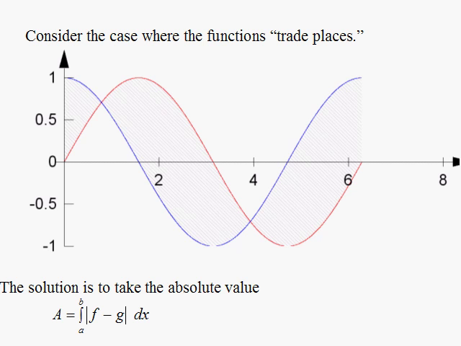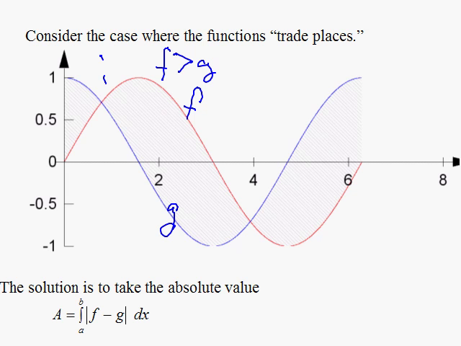Now we're going to look at a little more complicated situation, and that's when the functions, so to speak, change places or trade places. Before, we always had the f function greater than the g function. If we use our same color scheme as before, the red function is f of x, so here's your f, and here's your g, this blue line. Well, in this region, f is greater than g. Okay, so you have some negative excursions here you might have to wonder about, but f is greater than g.